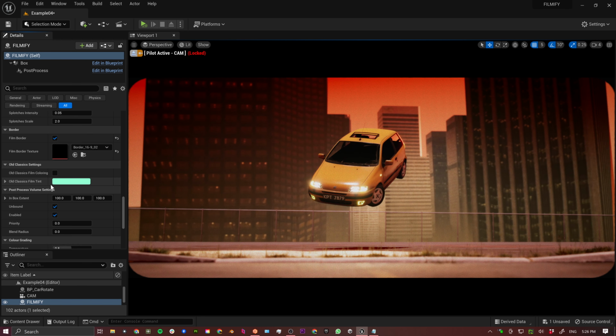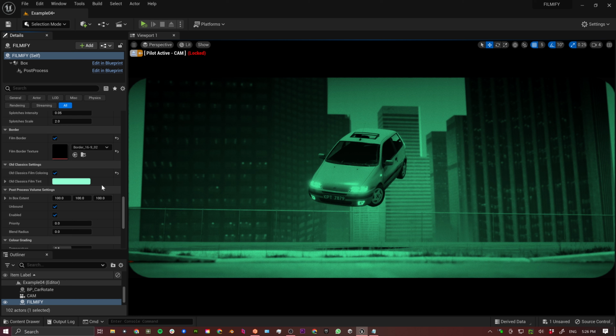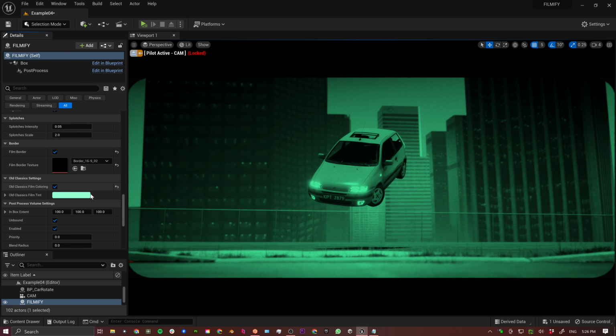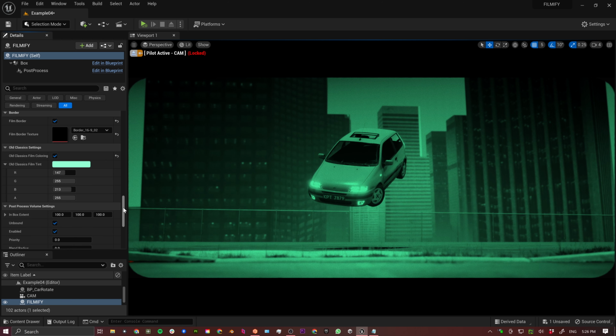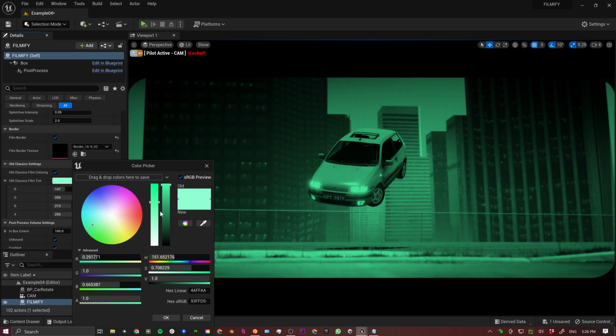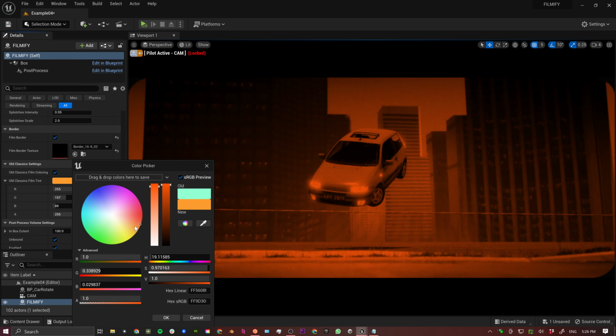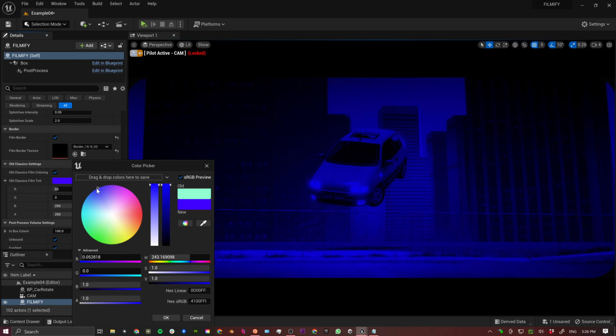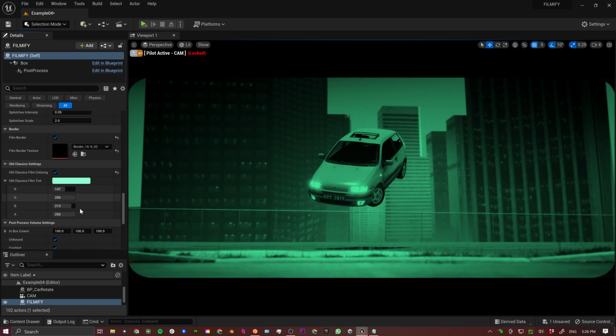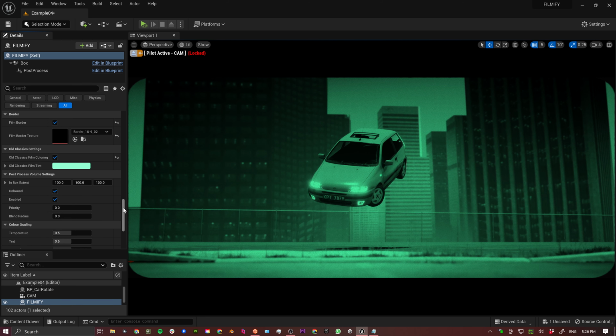Then if we go down, this is one of my favorite options. There's a little checkbox for old film coloring. Films before color film was invented, they would sometimes dye them in paint or in some ink. And so it immediately just cuts out all the color, and you can set this color to be like the tint that you want. And not every color gives the same feeling of, I guess, 1920s nostalgia. But the default here is one that I got from Dr. Caligari, which is a movie that uses tinting a lot.